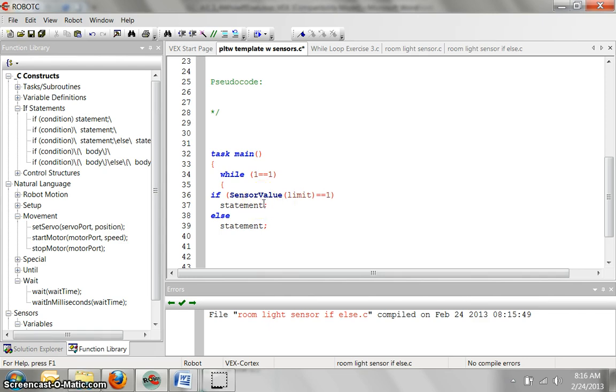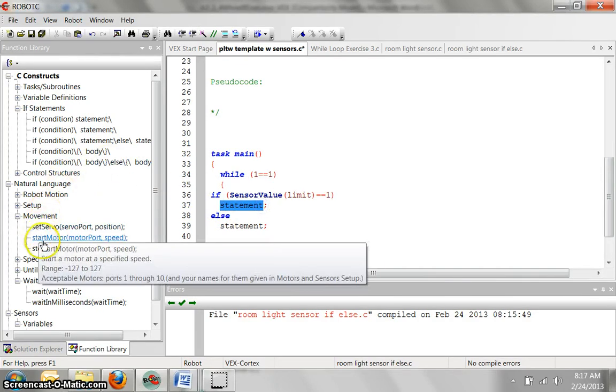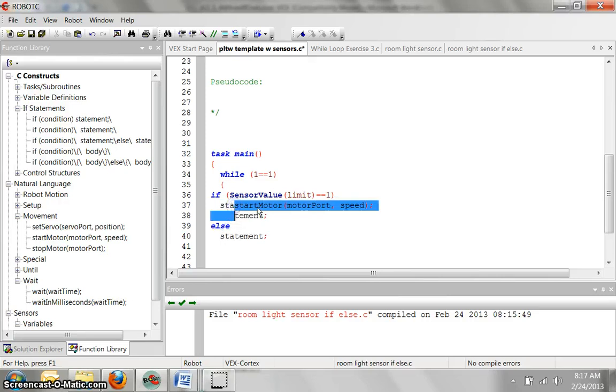If sensor value, then you have your statement here, and if the sensor value is true, this is where you put, let's say you want to just start a motor.